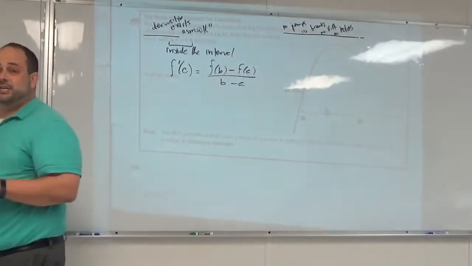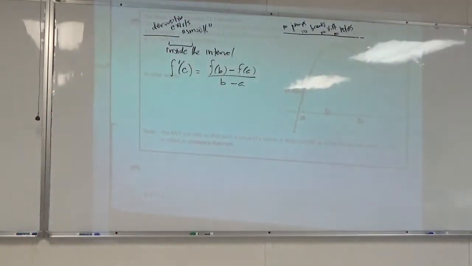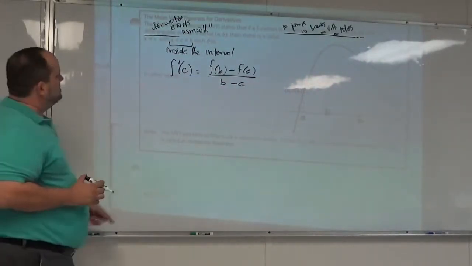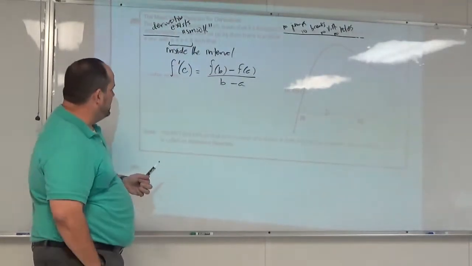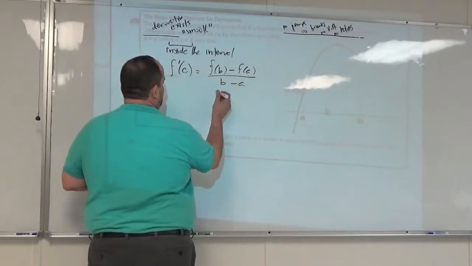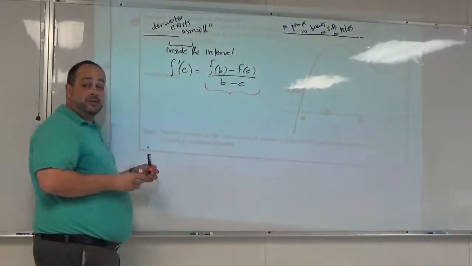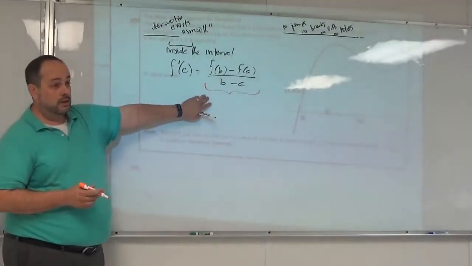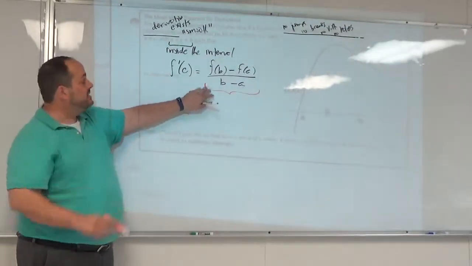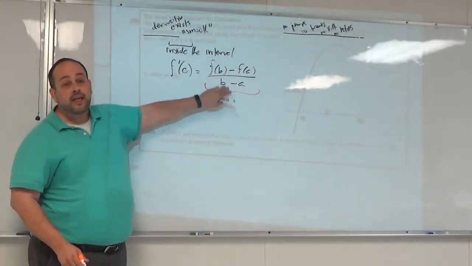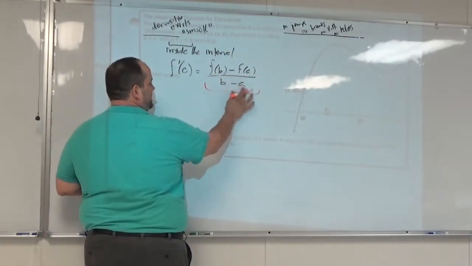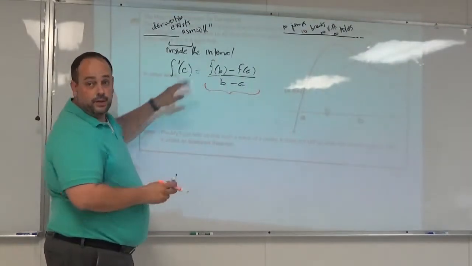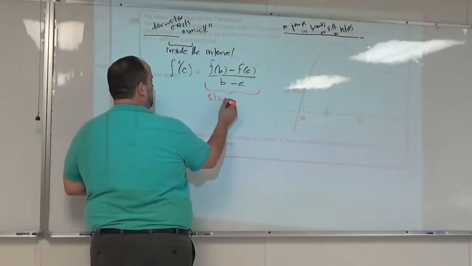If your function is continuous on the closed interval and differentiable on the open interval, you'll always find this value of c inside the interval where this is true. Let's break this down. F of b minus f of a over b minus a, you guys know what that expression is. It is a quotient, because it's division. There are no limits here. This is slope. Slope of what?